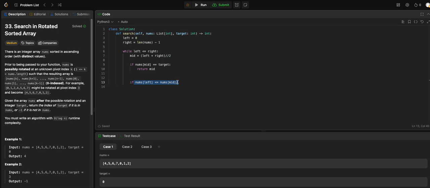We are on that slope that is increasing.